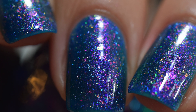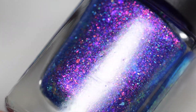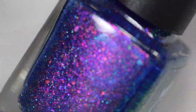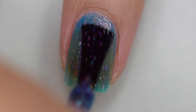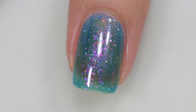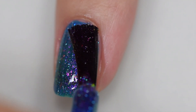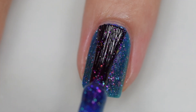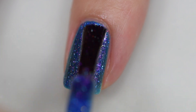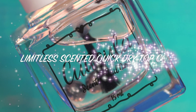Next up is Quixotic Polish's Float Away — note the HHC site lists it as Float On but my bottle said Float Away, so look for Float On on the website. It's the last in Quixotic Polish's series inspired by graffiti art. It's described as a medium blue base loaded with pink shifting flakes, hollow micro flakes, and pink to green shifting shimmer. It sells for $11.50 with no cap. Formula and application are excellent, removal is easy. My swatches show three thin coats and a glossy topcoat.